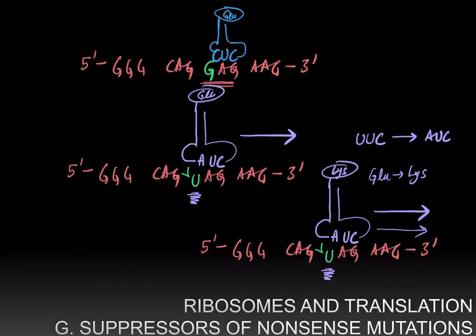This can still cause suppression, because the effects of a nonsense mutation where you get a truncated protein are usually going to be much more severe than a substitution of one amino acid residue with another. And therefore, this situation will result in suppression, but the suppression will be imperfect.